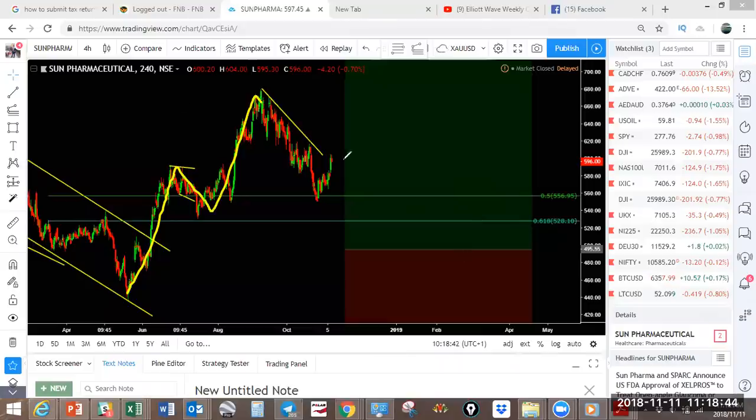All right, so we're looking for this one to push up higher. Those who are trading in the NSE and this stock specifically, look out for this to push higher. You can even buy this now, put your stop loss here. Those who entered here can move their stop loss to break even. All right, so let's carry on with that.